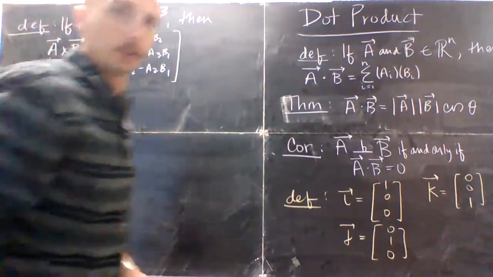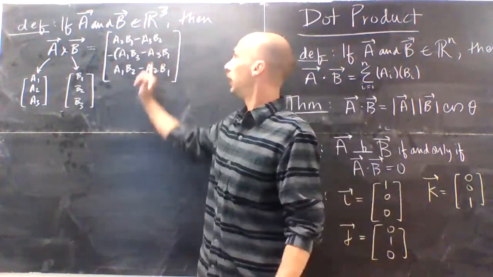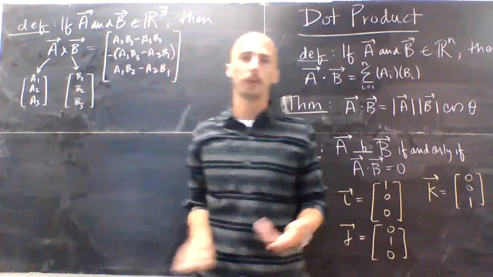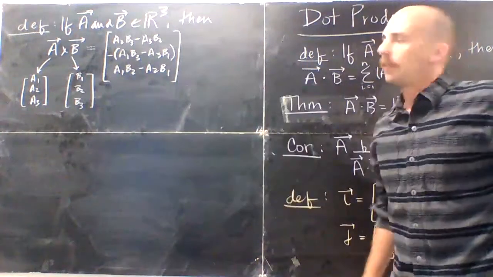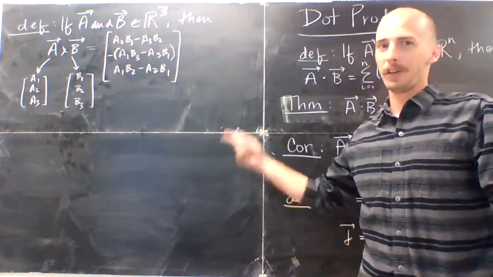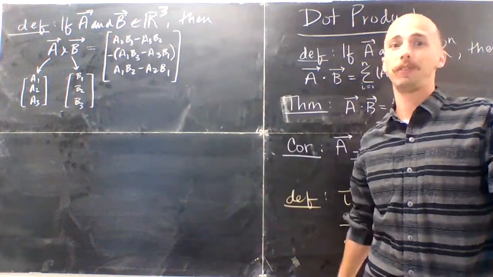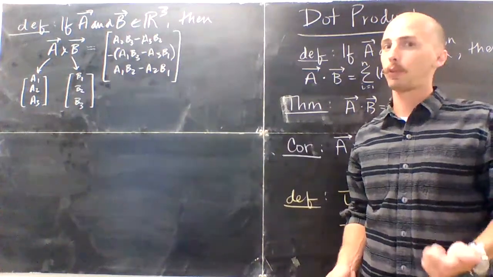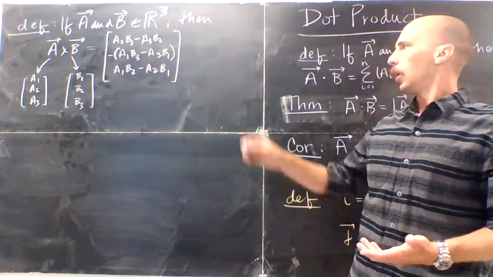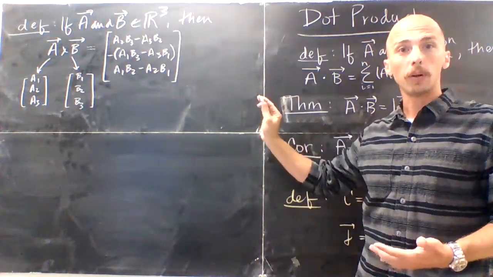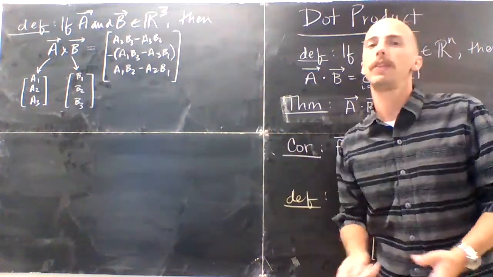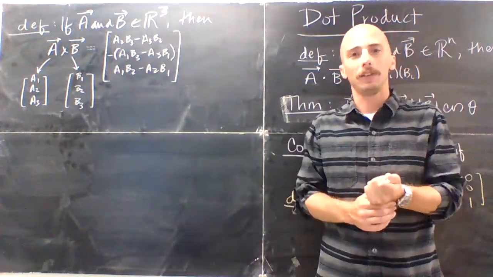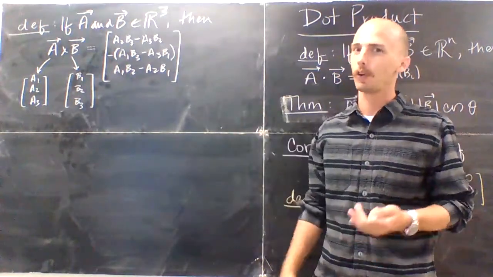Okay, that's the definition of the cross product, explicitly in terms of the coordinates of a and b, right? I didn't close that parenthesis. Something I need to tell you about the cross product that I'm not even going to list as a theorem: I'm just going to let you discover this on your own. We know that real numbers, we can multiply them and that commutes, right? 10 times 3 is the same as 3 times 10. Cross product does not commute, but it anti-commutes, which means that b crossed with a is going to be the negative of a crossed with b. I'd like to let you just discover how that happens on your own.